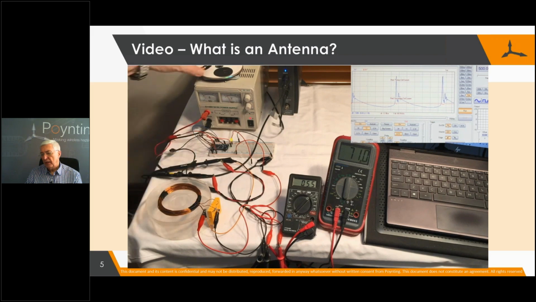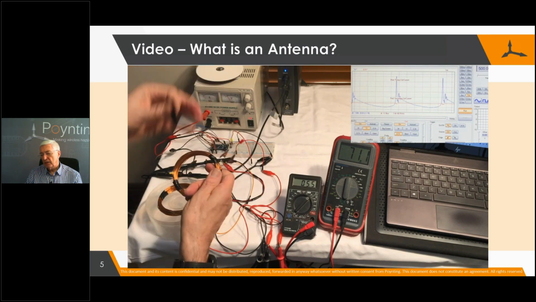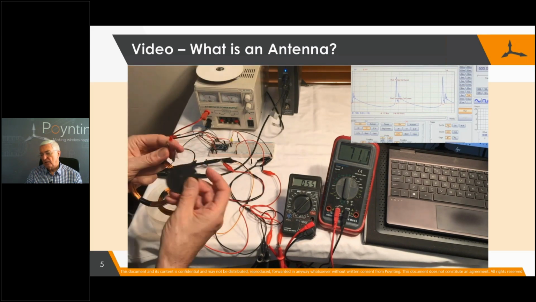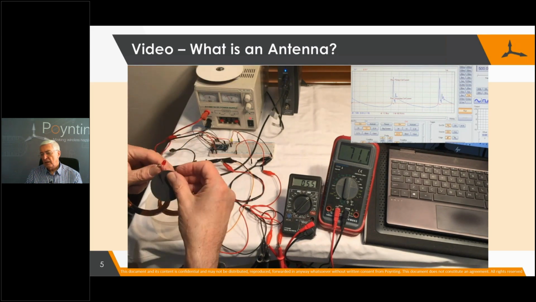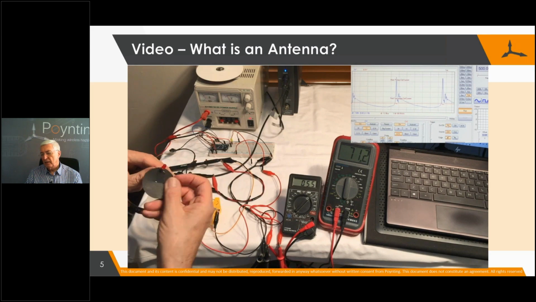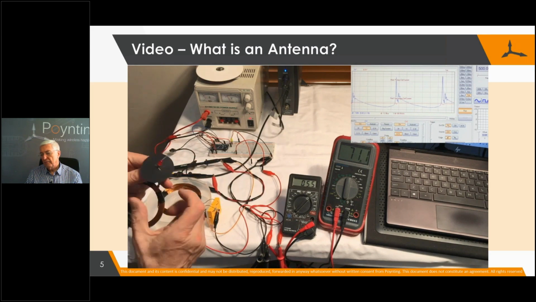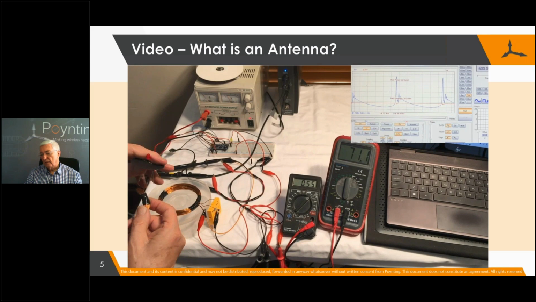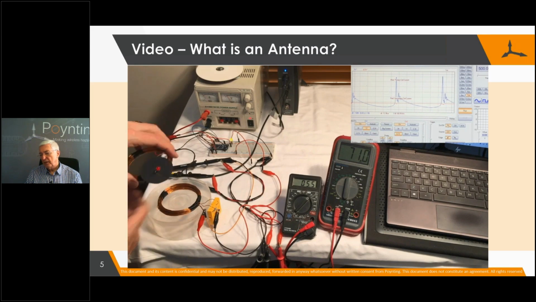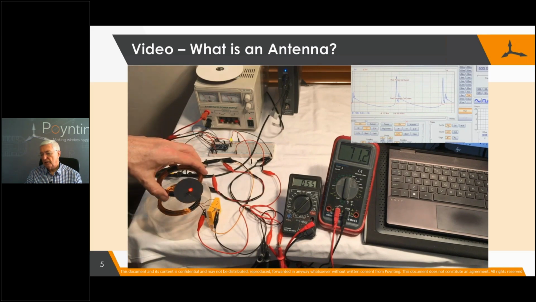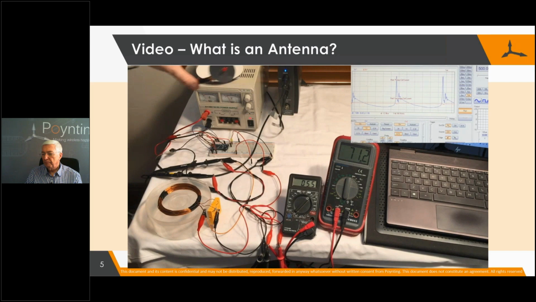What I've just shown there is the inverse relationship between distance and signal. As the distance increases, the signal will decrease. As the distance decreases, the signal will increase. So there I've put a little shield so you can see the LED a little closer. There you can see the LED lighting up as the current is being induced in the LED.